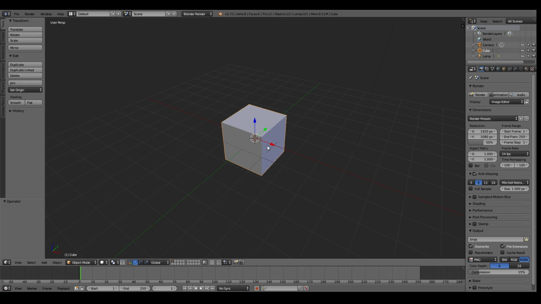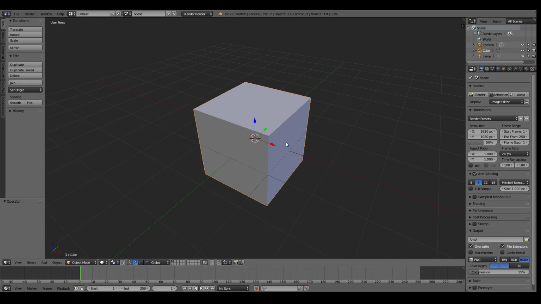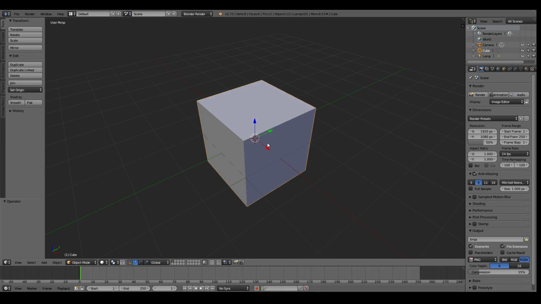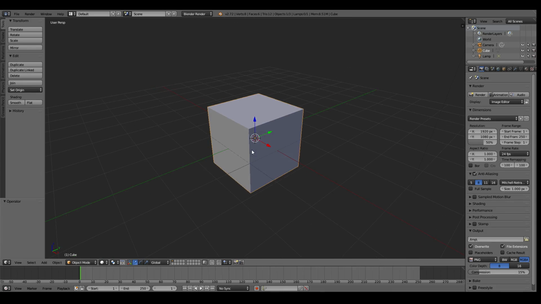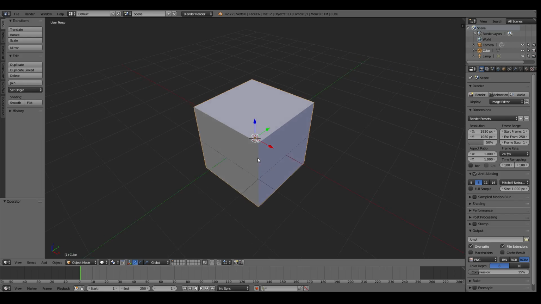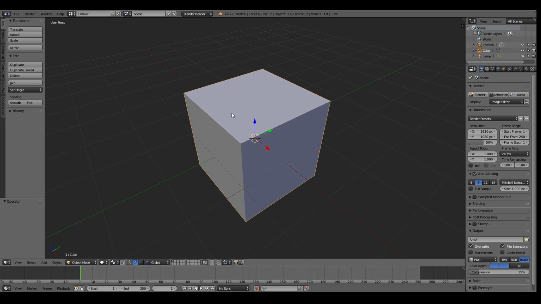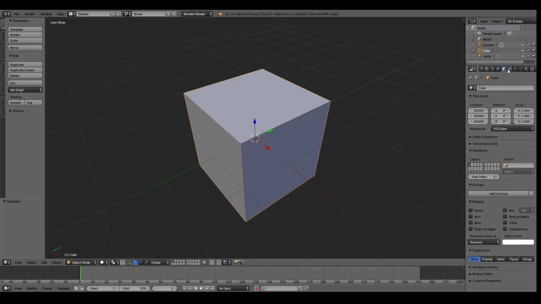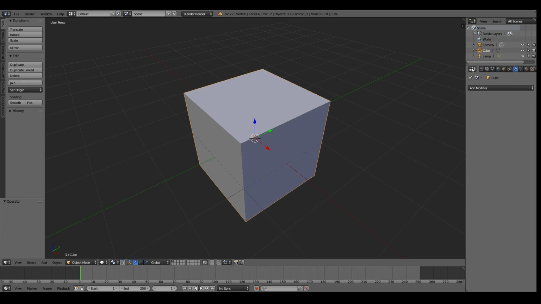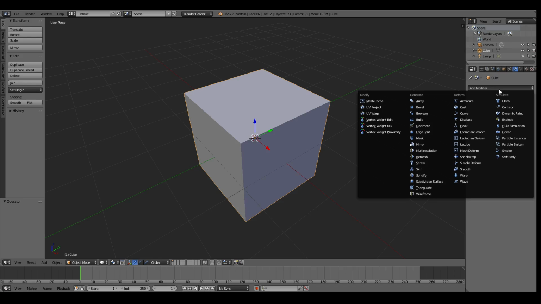This one I'm doing about modifiers, and more specifically the order in which you put modifiers on your objects. So, to demonstrate what I mean, we've got a little cube here, just our little startup cube. Isn't it marvellous? We're in object mode right now, and I'm going to go over to the modifiers in the properties window. Modifiers, which is our little spanner guy there. And we're going to add a modifier.